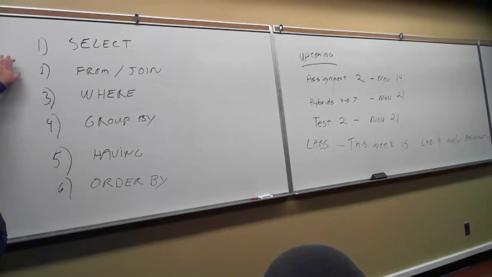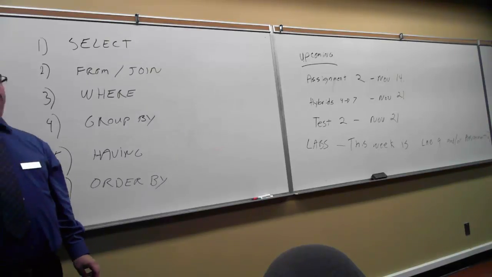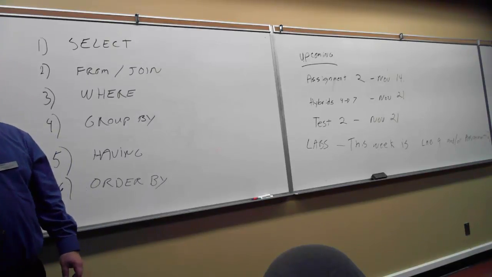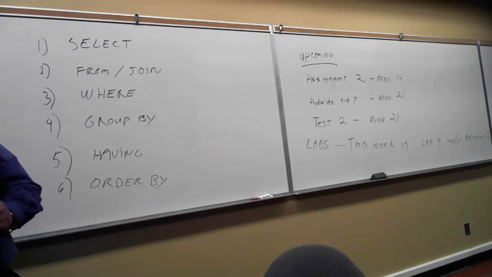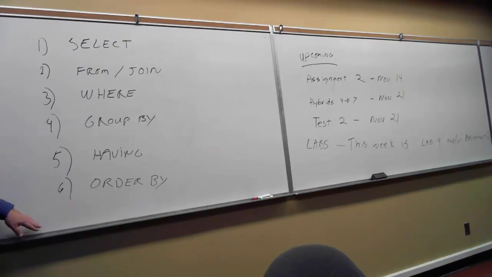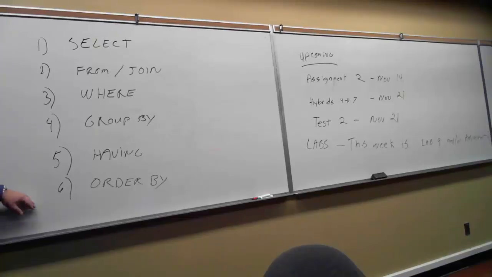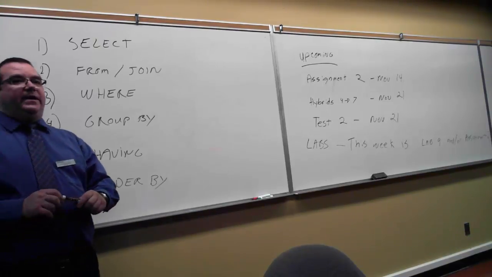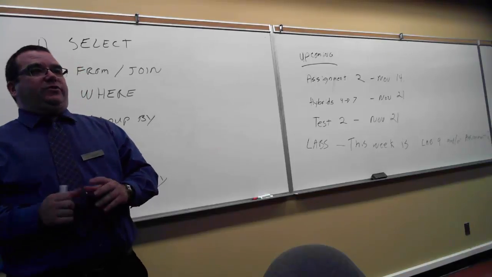Essentially, as you're writing SQL statements, if you can follow this order, you shouldn't have any problems with trying to do the wrong thing at the wrong place, or trying to do the right thing at the wrong place, or doing the wrong thing at the right place. Essentially, there's 6 pieces, and it's listed like that. Any questions about how HAVING behaves? It's pretty straightforward. It's just like the WHERE clause.